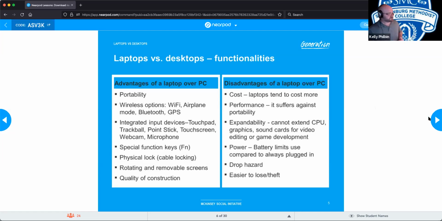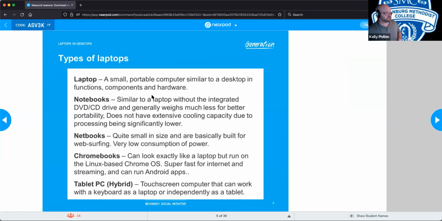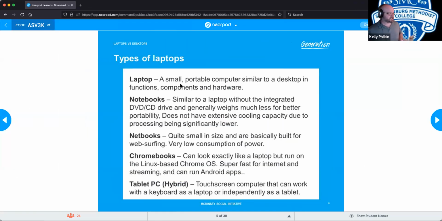All right. Questions so far? Is a netbook a laptop? It is under that family, but it is distinguished from a laptop, where a laptop is the bigger, more robust one. They tend to have optical drives. They're more powerful. The netbook is very, very small in comparison to an actual laptop. It is typically built more for web surfing, email, stuff like that.